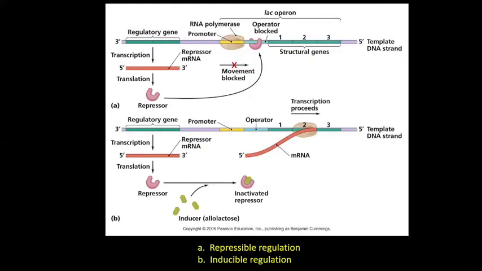In this figure, A represents repressible regulation. In the absence of an inducer – such as allolactose or IPTG – the LAC-I gene is transcribed and the resulting repressor protein binds to the operator side of the lac operon and prevents transcription of the structural genes LAC-Z, LAC-Y, and LAC-A. B represents inducible regulation, where when an inducer is present in the vicinity, it binds to the repressor, causing a conformational change that reduces its affinity for the operator and causes detachment, allowing RNA polymerase to bind and begin transcribing the structural genes.